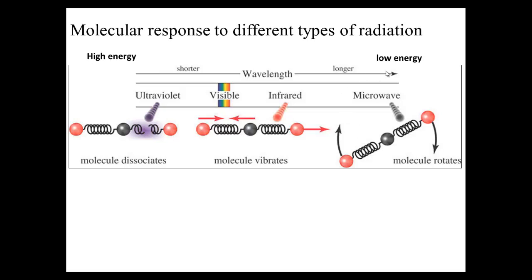Now, if you go further down in energy to microwaves, actually the microwaves make your molecules rotate. And that's the reason why they make your food warm up so fast, because it's making your molecules vibrate or rotate rapidly. And as you go lower and lower down in energy, you don't get really any effects on the molecules, such as radio waves. It's not really affecting your molecules in your body as they pass through you.